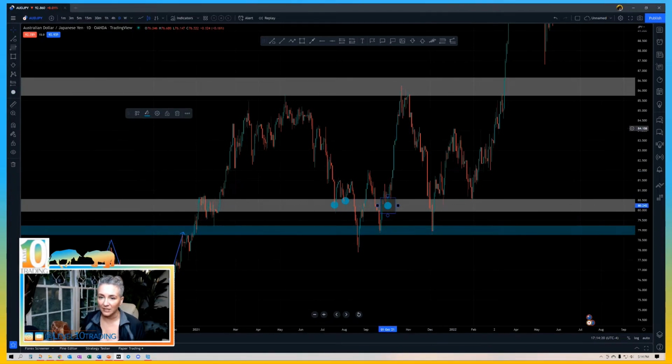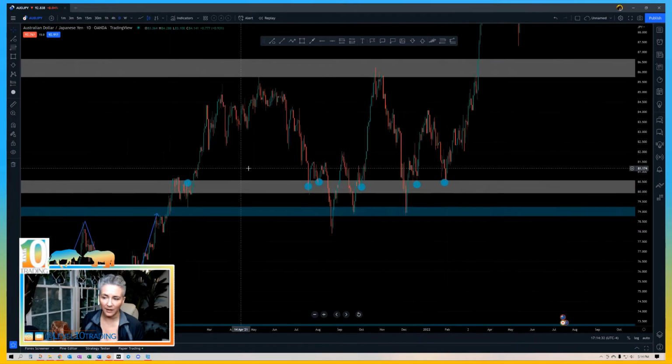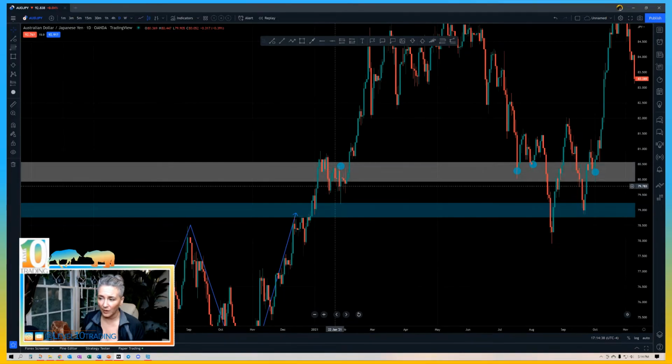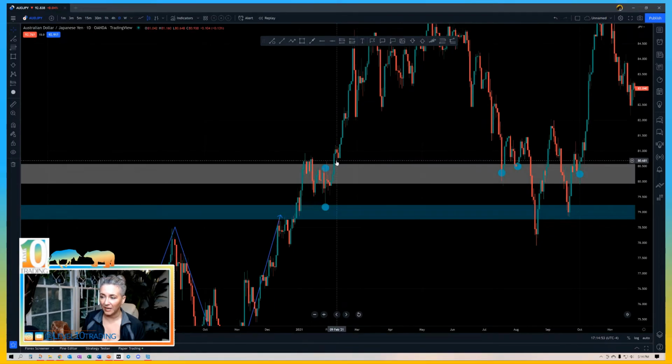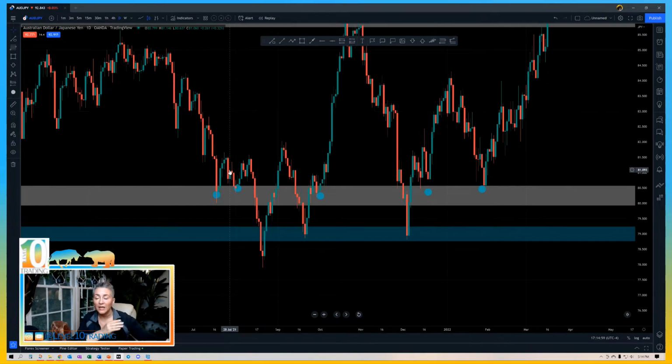You have a bounce here on this zone that was drawn so long ago. You have another bounce here and another bounce here. I mean, this zone was drawn forever ago. You literally right here, can you see that? Yeah. If I zoom in, you had where price broke through, came back and retested again this minor zone that we drew a few minutes ago, came back up and retested this old zone, dropped again before breaking through. So this could have also been an entry as price came back down to retest here. So these zones that were drawn in the past can also have influence, possibly or not, in the future.